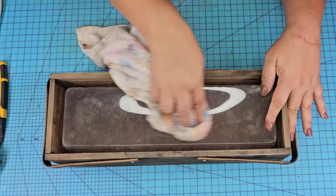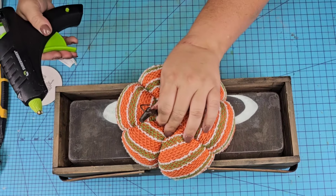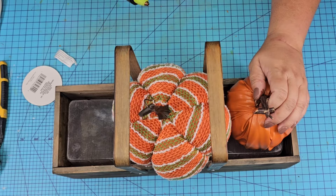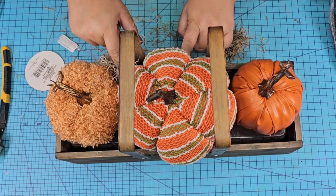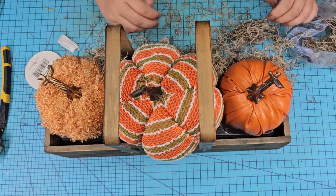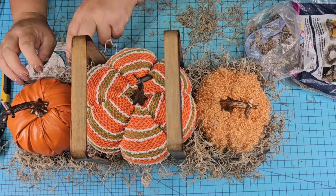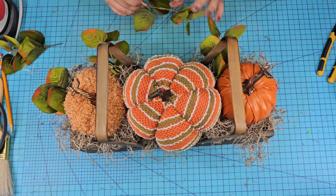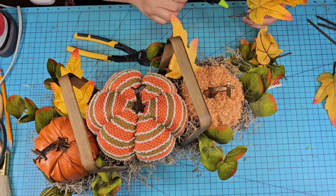It dried pretty quickly and we're going to move on to adding all the pumpkins and design. We're going to wipe the plastic portion and start hot gluing right on top of it. I love this idea because then if I want to reuse the box for any other season, I can just remove the plastic portion and have a beautiful box. We're going to hot glue three of the pumpkins — they have tons of texture and complement each other — and add moss in between just to cover up any empty spaces. I always start with greenery first; these are all from Dollar Tree. I love adding greenery, then different colored florals, and just keep adding tons of texture layer upon layer until you like what you see.